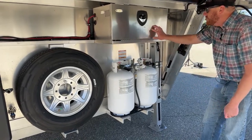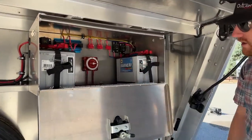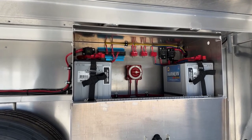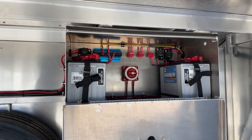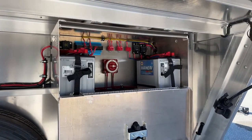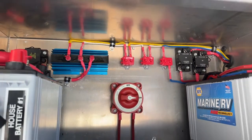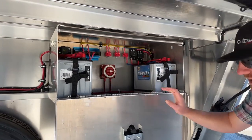The spare tire is located to the left of the LP bottles, and then there's an aluminum battery box housing our batteries — house battery one and house battery two. Everything else is labeled underneath there as well. I give Outlaw a ton of credit for that because it saves a lot of hassle whether we're troubleshooting with a customer on the road or they take it to a service center. Being able to look and trace labeled lines saves a ton of time.